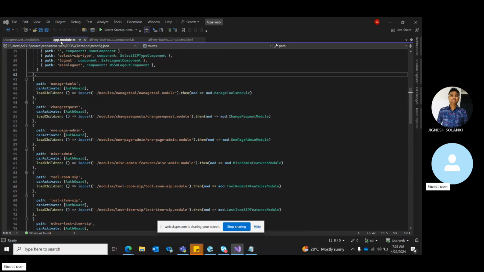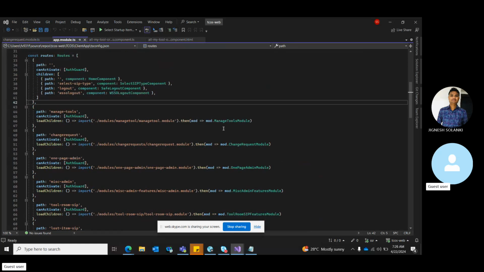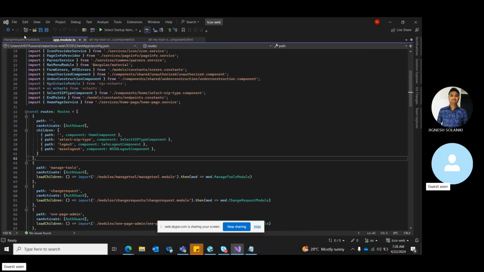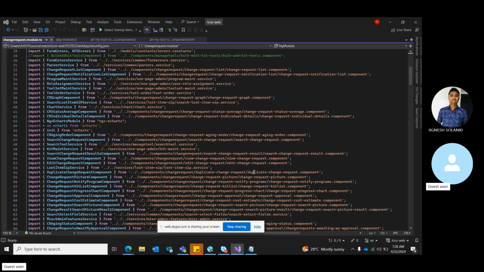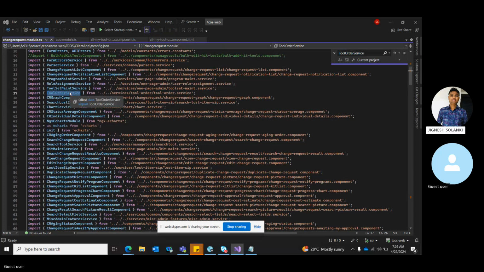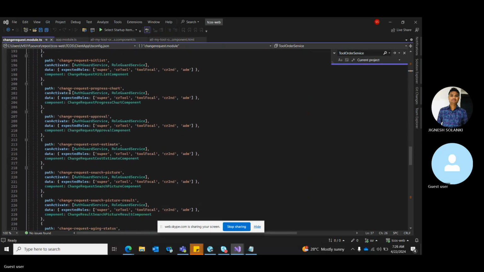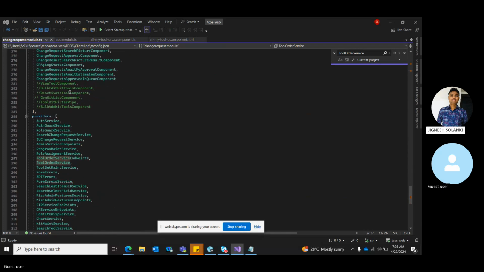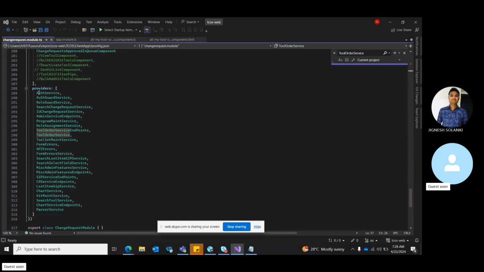Where do you register the service? You have to add it inside the providers. That's all, just add the service into providers.